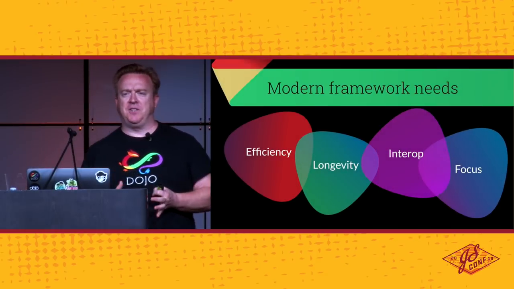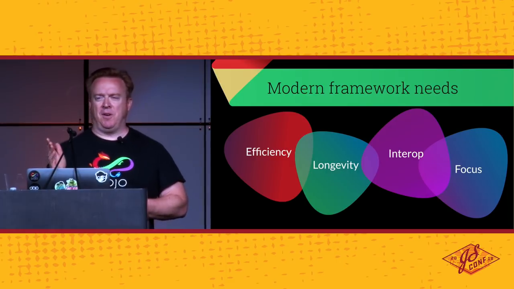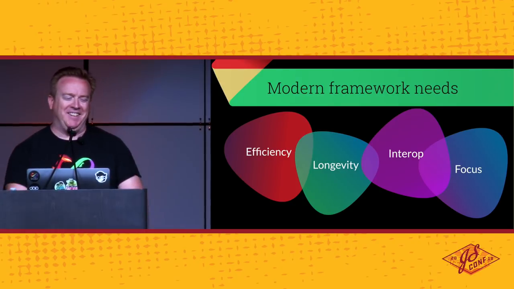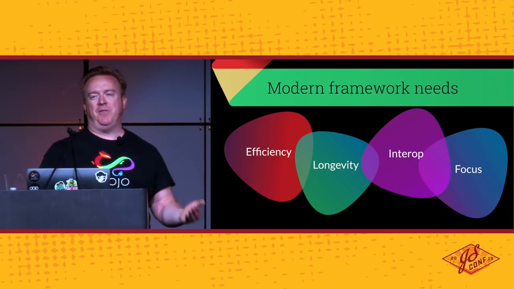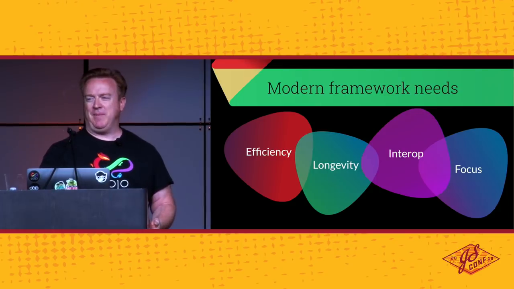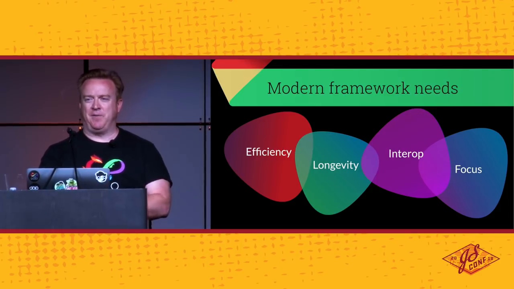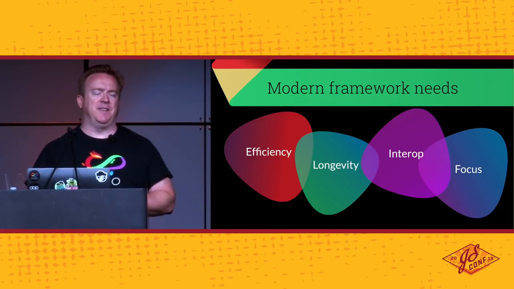We started to work on Dojo back in 2004 and built it over the years. We came out with 1.0 in 2007, 2.0 a few months ago, and then 3.0 a couple months later — because we want to catch up to React 16 as quickly as possible. When we did that, we realized it's time to rethink things, since our framework existed before ES5 was finalized, before ES6, TypeScript, Web Components, HTML5, and mobile browsers. So it was a pretty heavily technically-indebted framework. We said, if we're not just going to use React, what are the things that matter to us? We've primarily been focused on the enterprise, so that was developer efficiency and ergonomics, longevity, and interoperability.